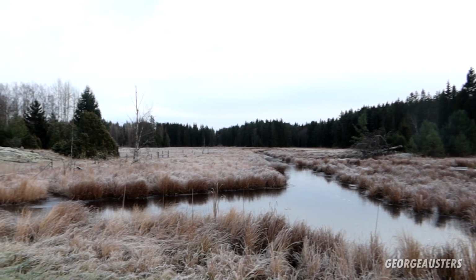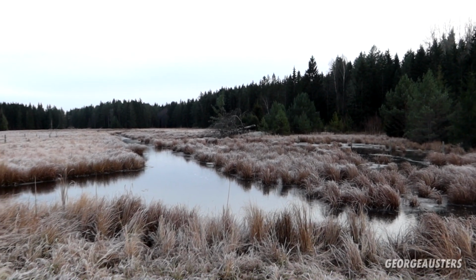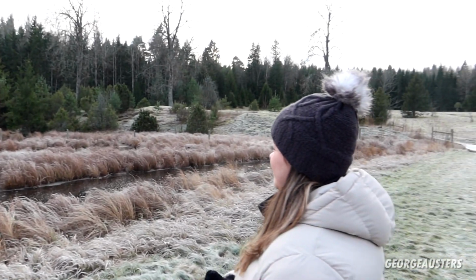There's supposed to be some birds and other flying objects around, but I guess it's pretty cold. The lake's frozen, so I don't know how much of that we're going to be able to see, but it's nice here, isn't it?